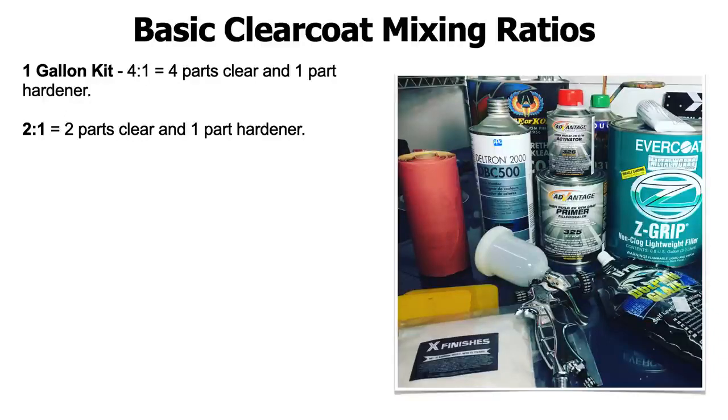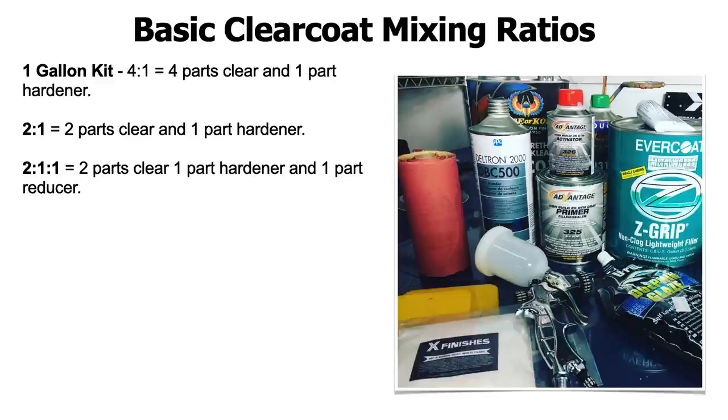Another common one is 2-1-1. So you basically have 2 parts clear. Say you put 2 quarts of clear in, you're going to be putting in a quart of hardener and then another quart of reducer. That's going to be your mixture. So quart-wise, you're going to end up with 4 quarts of sprayable material with this mixture.